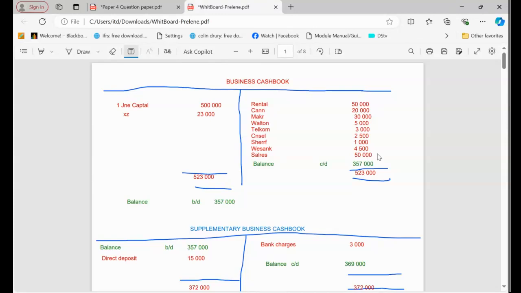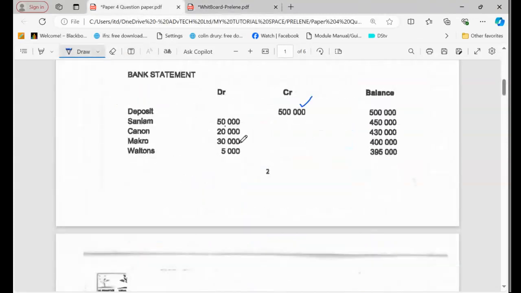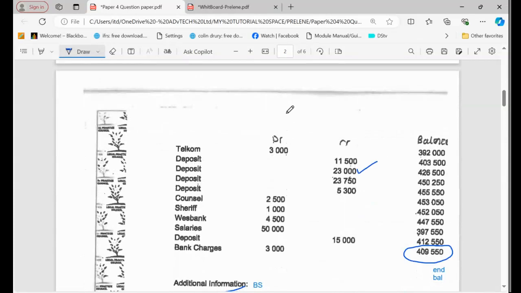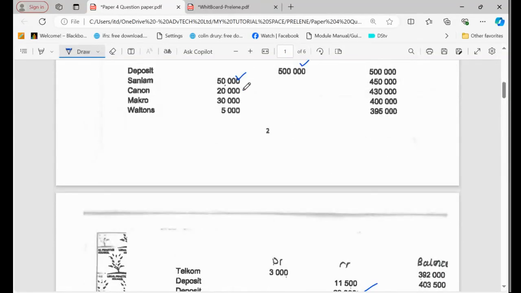Okay. Are you with me? Yes. Now, we do the same thing. Let's go and check 50,000, 20,000, all of this. Let's check which ones are not appearing. Yes, they're appearing then. I can see 50,000, 20,000, 30,000, 5,000 all appear, so you can put a tick. All of them. Okay, let me tick, tick, tick, tick, tick, tick.